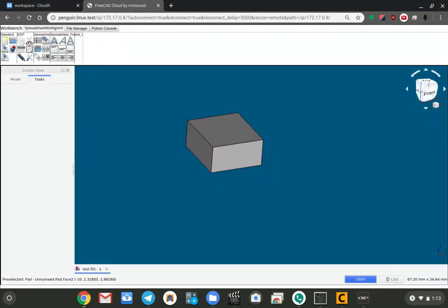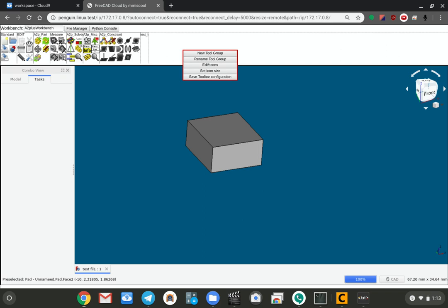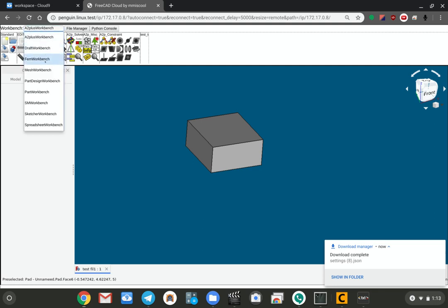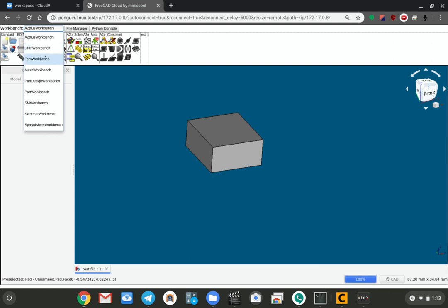If you've gone through and put the effort into setting up palettes and groups, you can right-click and do save toolbar configuration, and that'll let you download a JSON file of your toolbar configuration. If anybody ends up doing that, and especially if they do that for the finite element analysis stuff or the mesh toolkits, that would be really, really awesome to get those icon palettes fleshed out and to get the tool groups set up for those.